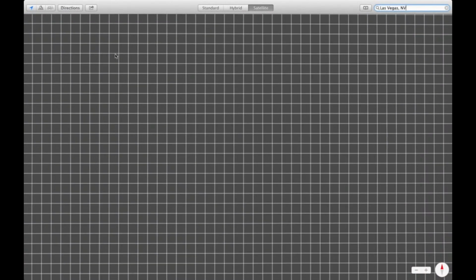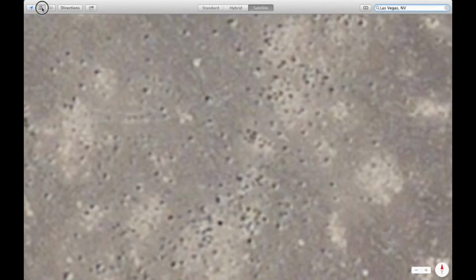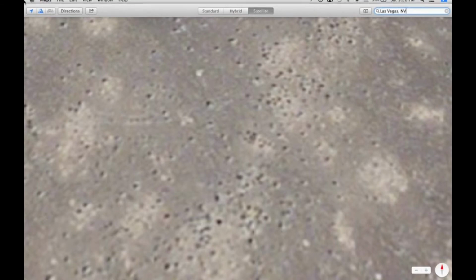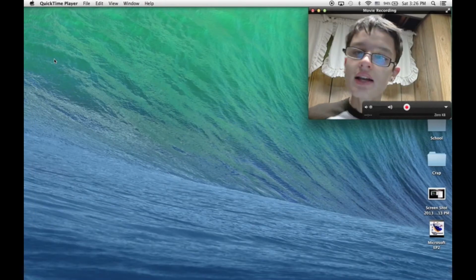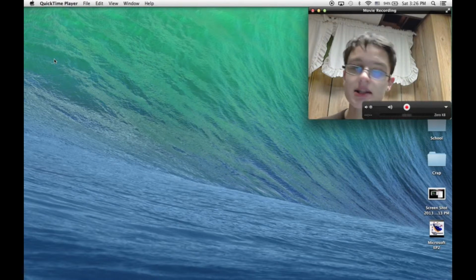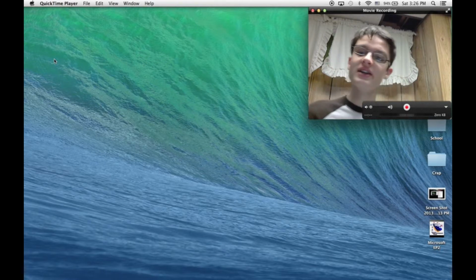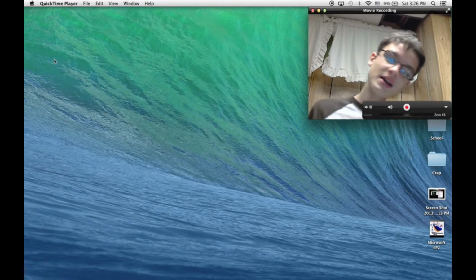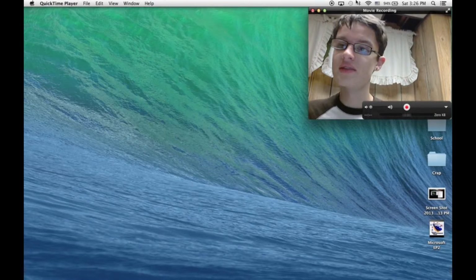You also do have flyover, of course. At least you should anyway. I guess I haven't really figured out how to make that work, but you can have flyover. So that is Apple Maps. And to be fair, at least it's smooth, but why would you in your right mind actually use it? Oh, and you can send it to your iPhone, which, granted, is a pretty nice feature, but it's just going to take you in the wrong direction anyway, so who gives a darn?